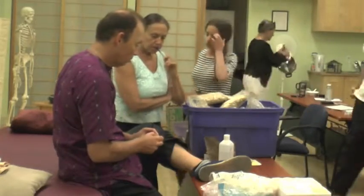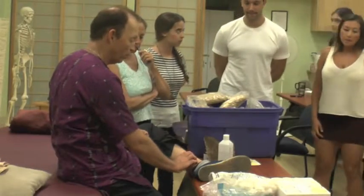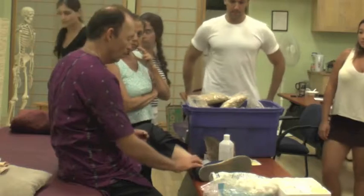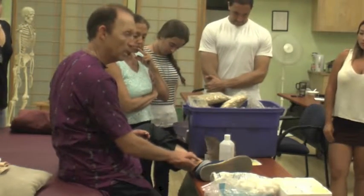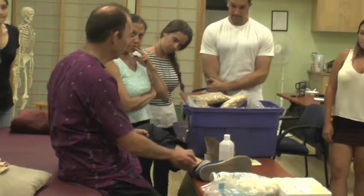Okay, so this is the female point. If there was one point on the body that is considered, it has applications for men too, but it's 4 fingers up from the ankle. Right here, it's called spleen 6. It's the meeting point of the spleen, the liver, and kidney meridians.